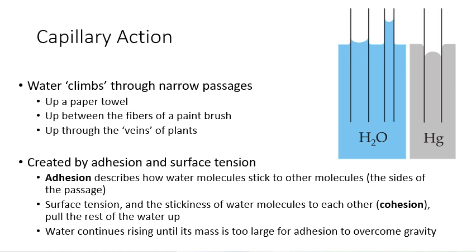So again, if it's something that is charged or partially charged, something that's polar, the water molecules will be able to interact with it. They will adhere to it. You will have adhesion between those water molecules and the molecules of that passage, and the water will therefore be able to climb up it. So you're going to have a few water molecules that are just at the wall of the passage that are sticking to the wall based on their adhesion to the wall. So it's going to be some sort of charge-based attraction between these water molecules and the molecules making up the passage wall. They will end up climbing a little ways up the wall just by sticking to it.